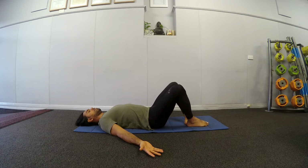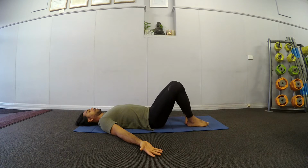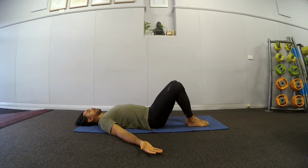Okay, so doing a few more, inhaling. So when we're doing this stretch, we're doing some movement first, and exhale and back. And then we are stretching. But it can be different. Exhale and back. We can hold the passive stretch.